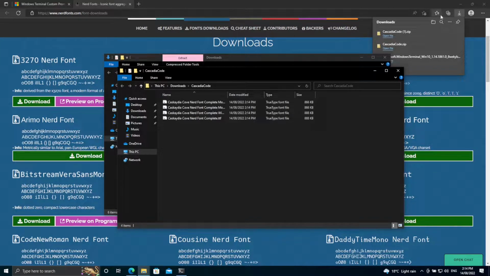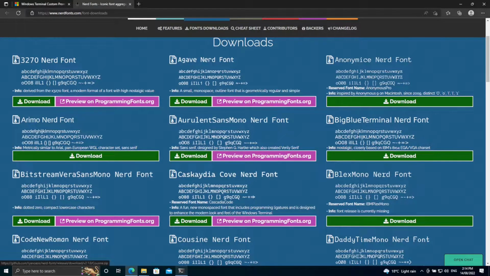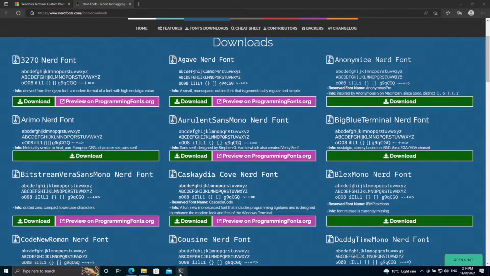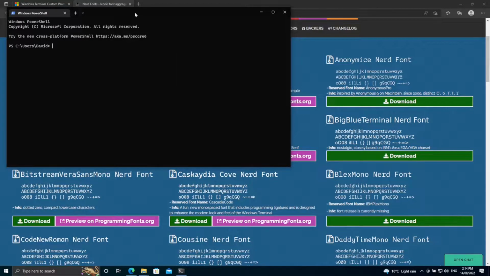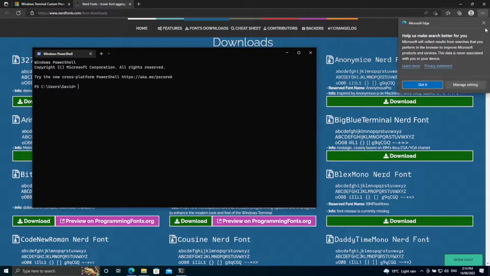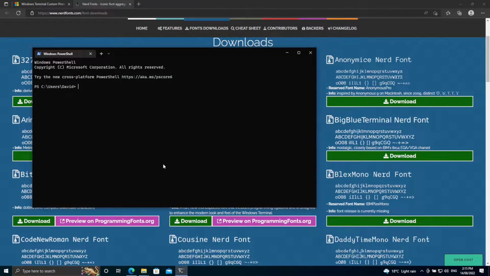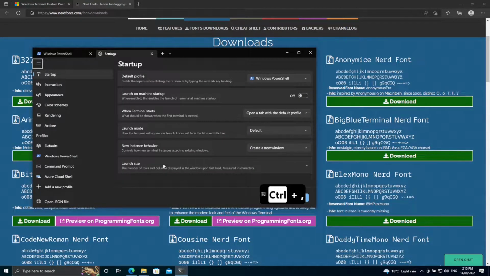Alright, so now that we've installed the fonts, we need to close and reopen the terminal so that it can get those new fonts in the settings drop-down list. So I reopen the terminal, and now I press Control comma to open the settings.